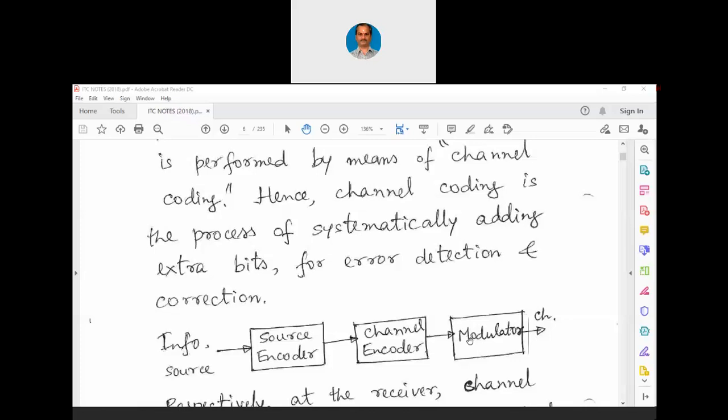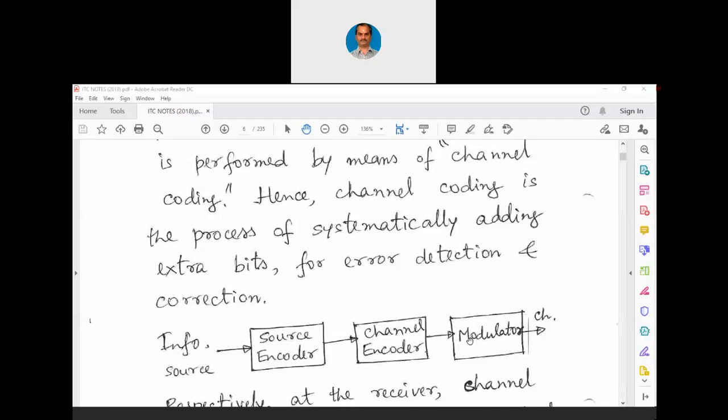If it receives 0011, it checks for even number of ones there. Let us think that even parity is utilized in this particular system. Then at the receiver, it checks that 0011 and finds out that there is no error because an even number of bits are there. The receiver knows which bit is meant for parity. In the transmitter as well as in the receiver, a common algorithm is used in software, and the receiver knows which particular bit is the parity bit. It will check for the even parity and it finds out that the received bit stream is accurate. Then it rejects that parity bit, the last one, and it takes that 001, which is character A. This is what happens during communication.